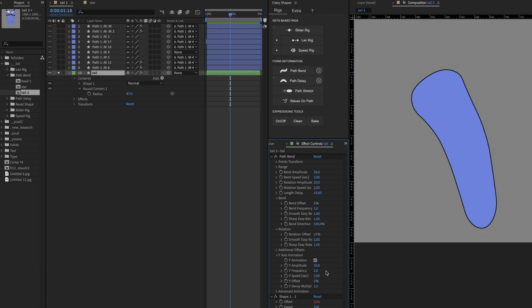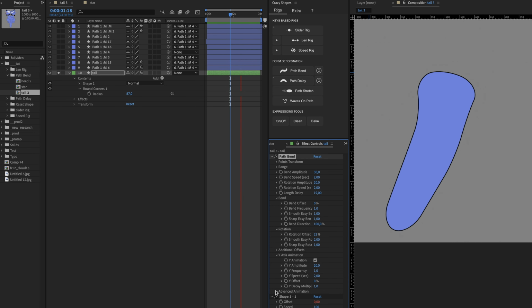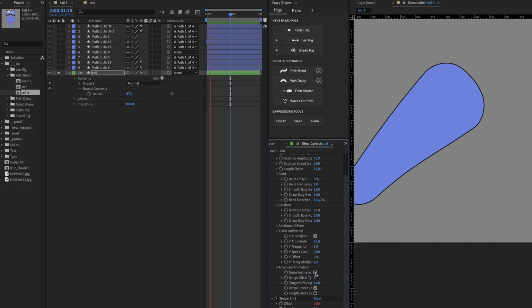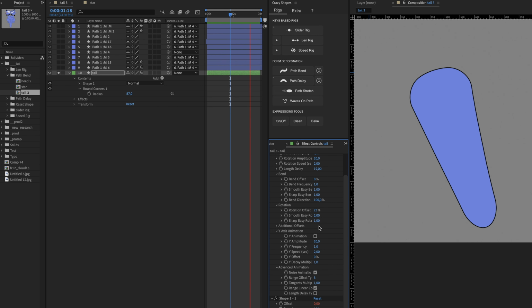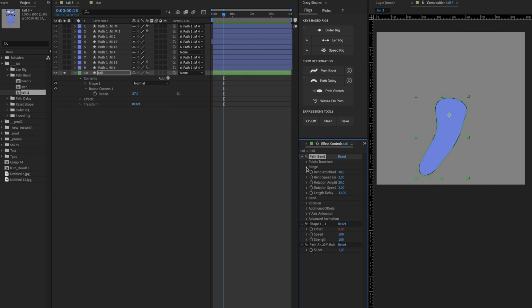In the advanced animation, you could also enable noise animation. The bend animation becomes more chaotic with wide variations in amplitude. Another essential functionality lies in the range group. Range out reduces the point's deformation relative to the layer's anchor point. So in the center, the points will have smaller offsets than points closer to the outer radius.